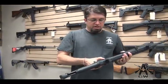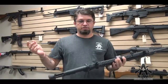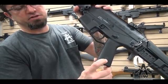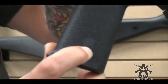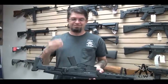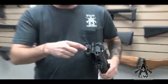This was a Magpul design — the Masada. Bushmaster bought it and pissed off the entire world when they charged several grand for it. You can tell it's a Bushmaster design by the little Bushmaster emblem. The Bushmaster emblem is actually on here in a couple of places — it's kind of like an Easter egg hunt.